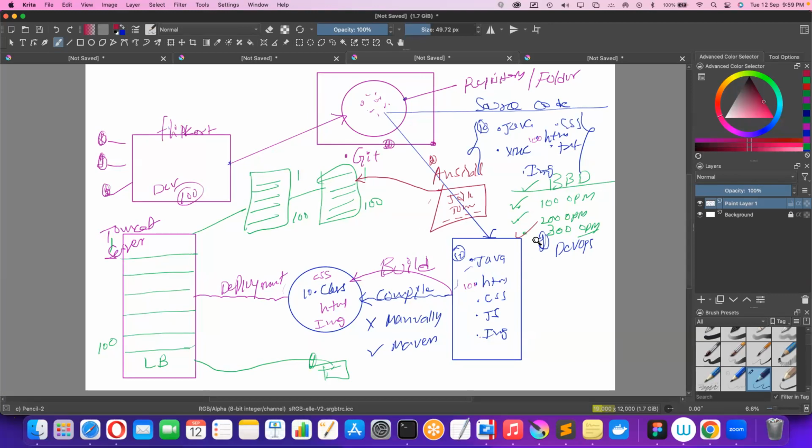Let me simplify it. For example, I have this lab with 20 computers for 20 students. Suddenly, I get 100 students. What do I have to do? I have to prepare 80 more machines, right? If I prepare one machine manually, it will take 2 hours, for example, because whatever tools are required for my DevOps students, I have to install and keep ready.